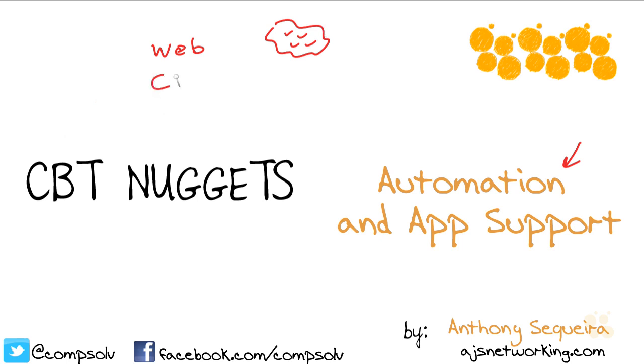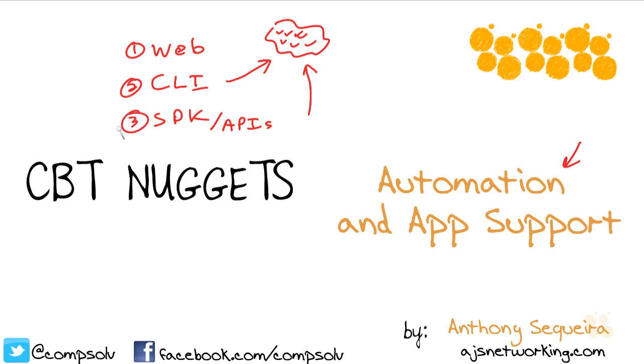If you use the command line interface and you run scripts, you can automate the creation of resources in the cloud. And then there's software development kits, of course, that use APIs to allow us to write software programs to automate in the cloud. So these are the three main ways in which we interact with the cloud, and those provide automation. But there are full-blown services that I want to show you that are going to bring automation even more to the capability that we have.